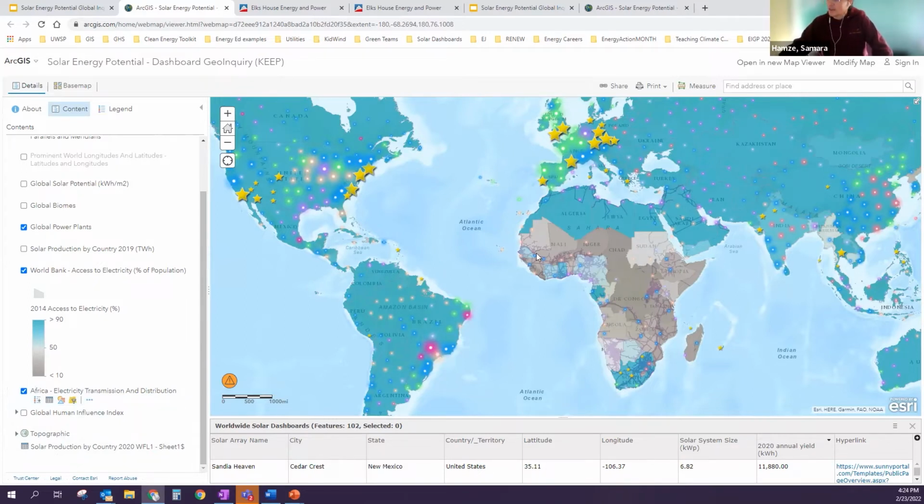So we can take a look at what the distribution networks are. Some really great questions can be asked. These are some parts of the world with the greatest amount of solar energy potential, but with some of the least amount of distribution. So what are factors that go into deciding who gets electricity, where it's generated, who owns the generation and distribution that's there?